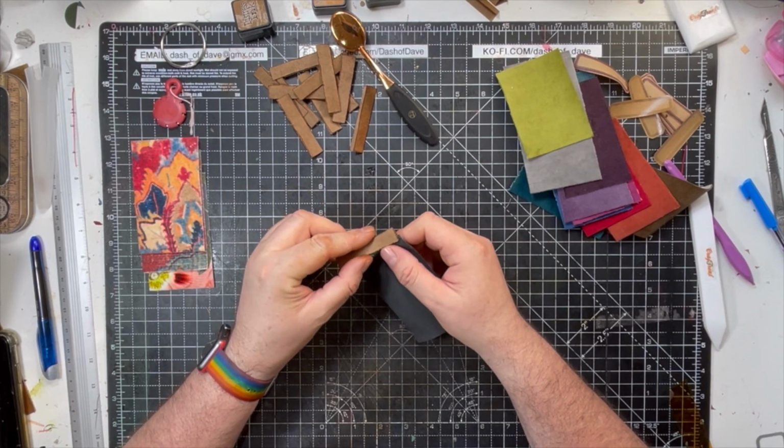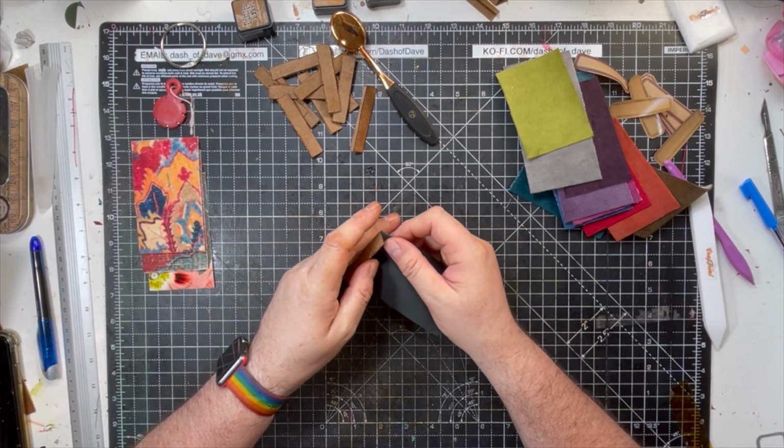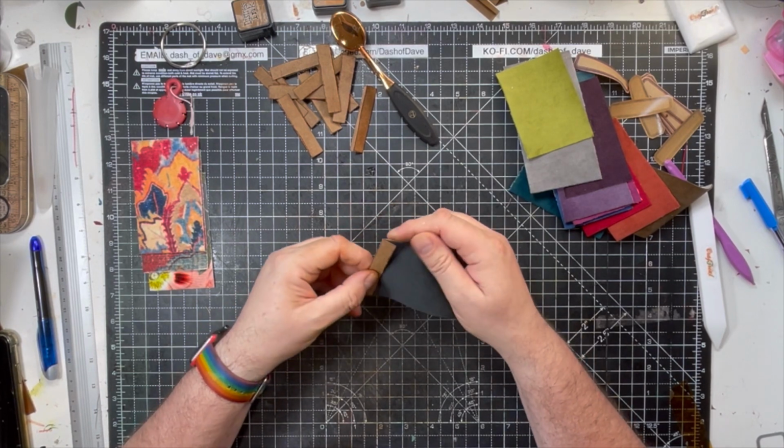Anyway, without further ado, let's get on. That just made me laugh, because I was coming up with all of these colours.